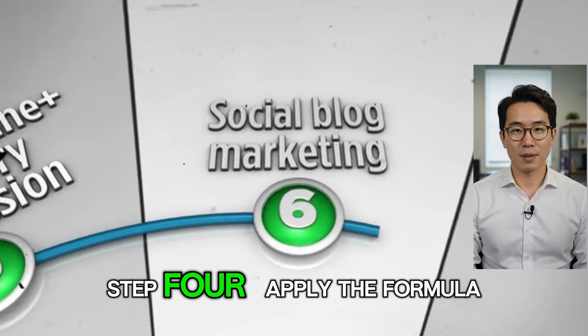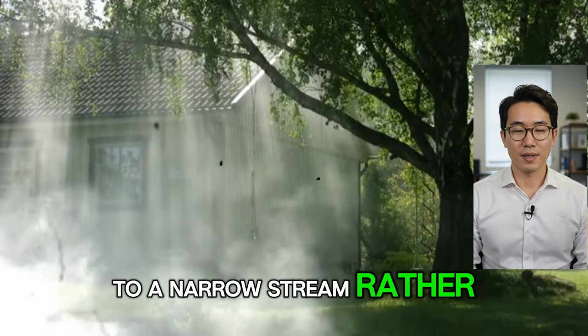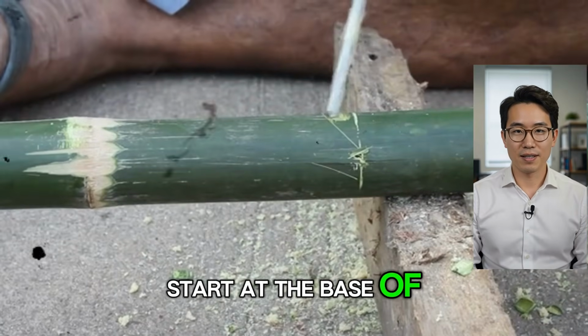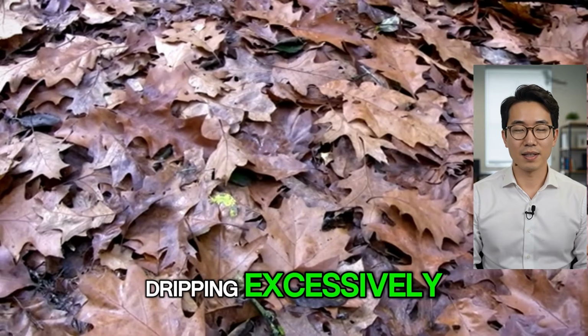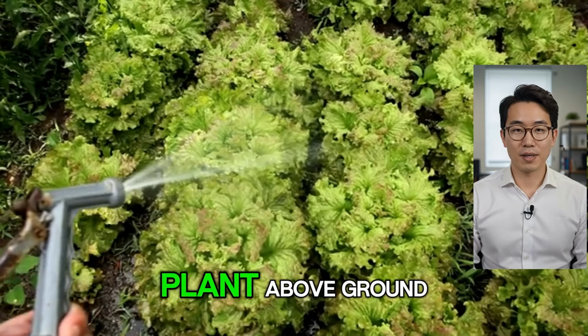Step 4. Apply the formula. Now we spray. Set your sprayer to a narrow stream rather than a wide mist. You want to saturate each weed completely. Start at the base of the weed where it meets the crack. Work your way up the stem. Then coat the leaves until they are visibly wet but not dripping excessively. You do not need to flood the crack. You just need thorough coverage on every part of the plant above ground.